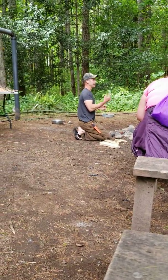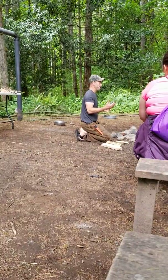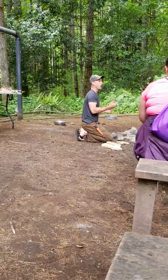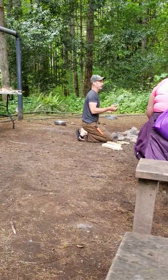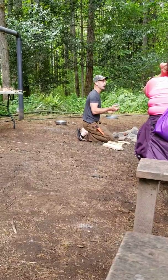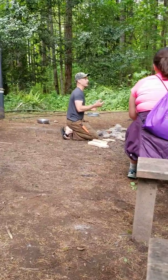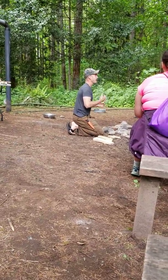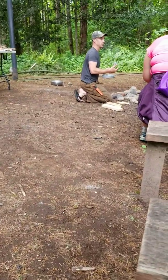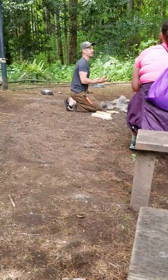And when they're doing that, let's say they're like, okay, we're going to go get buffalo today. We're not sure we're going to get one, but we sure do hope so. We're going to have to walk really far to find it. And then when we get it, it might be late, it might be cold, we might be really tired. We're going to have to cut it up and cook it. And I'd rather not have to, on top of all that, get a fire going from just sticks in the rain. So what they knew to do is use different materials that they could just carry fire on.